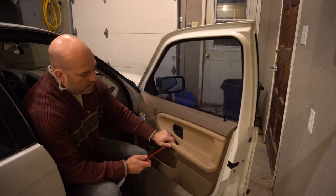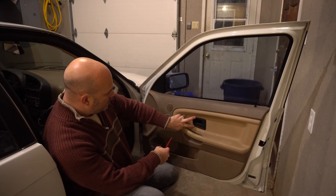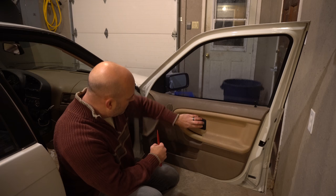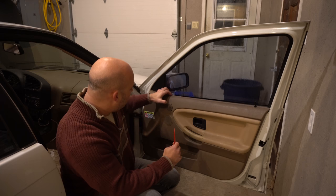So here's the door panel, and in an E36, you have to pretty much look at the door, and you'll notice that you have the release lever for the door. There are going to be two screws located just behind the door handle. And once this clip and these two screws are removed, you pretty much have to take the trim tools and pry open the door panel away from the door itself.